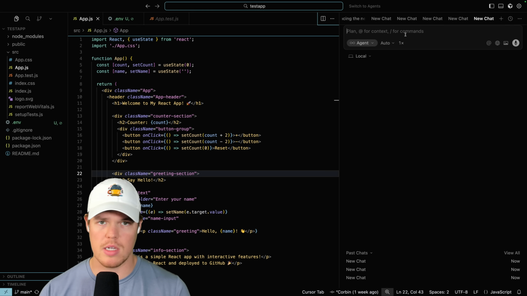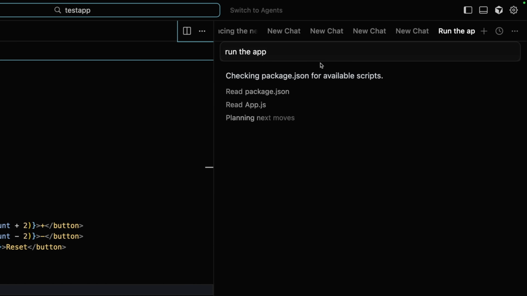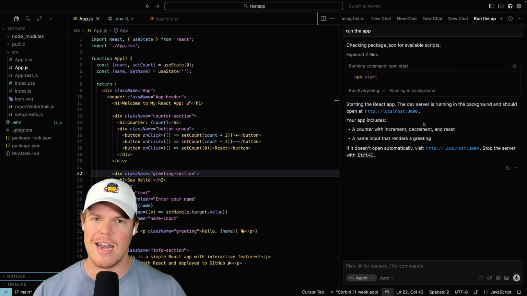So first things first, because we're all visual learners, I wanna see something visual, Corbin. We're gonna run this app first so we can see it at localhost. Run the app, boom. But you already noticed right off the bat that chat looks a little bit different. So we're gonna see how we can leverage those features. And actually, let's use one of the first new major features here.